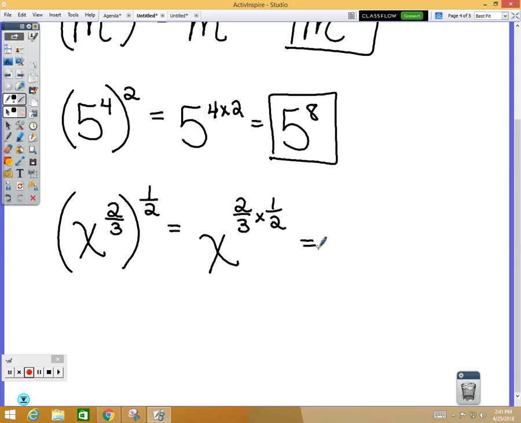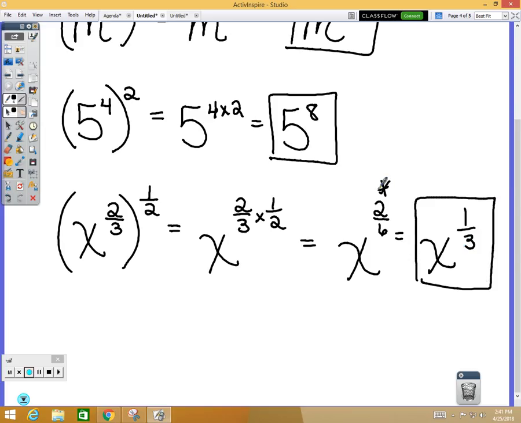And even if you're not very good with fractions, it's not an issue. Remember with multiplying fractions, you just multiply straight across, and then you want to simplify if you can. So Emma, what is this? Very good. I'm going to go ahead and write x to the 2/6, and then I'm going to simplify it down just so I have it in our notes nice and clear. I'm going to put a little star that says simplify. I try not to do too many mental steps up here in notes, just so you can look back at it and know exactly what was done. So does that make sense there, how we did that? Again, it looks like it's going to be horribly confusing, but it's really not that bad.